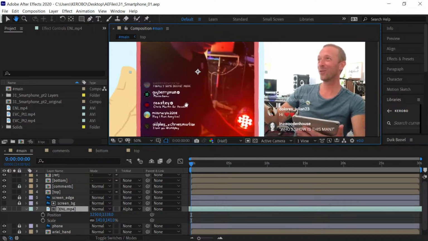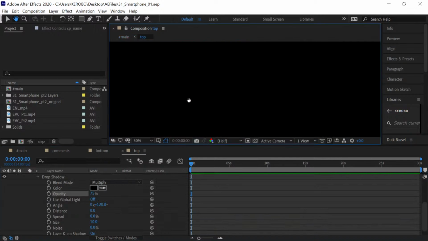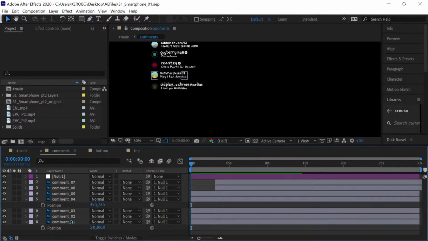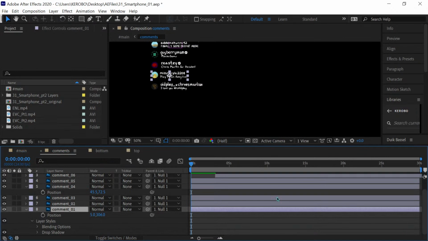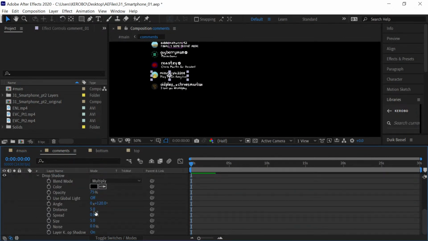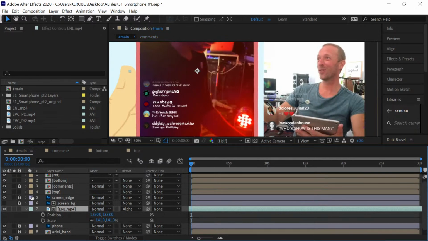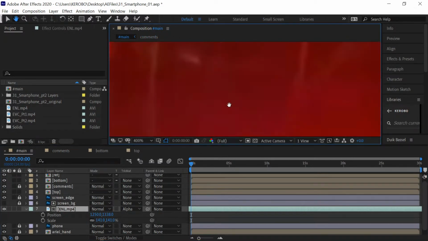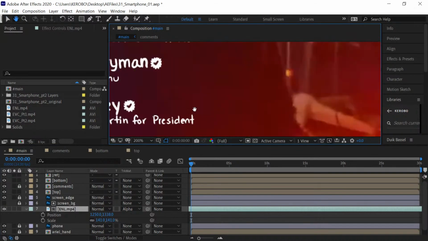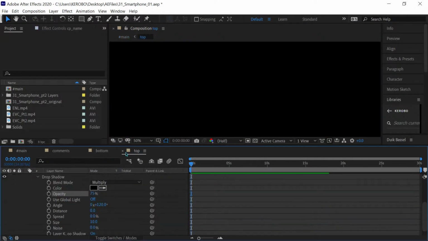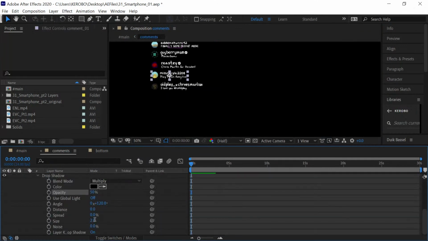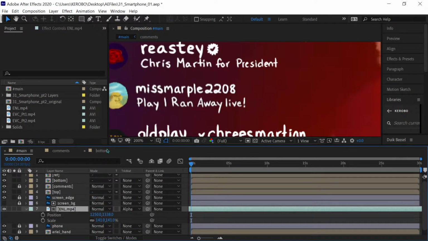All the comments need it too, but I think a much lighter drop shadow. Zero for distance, and then like I think 3 for size. I'll put it back to 75%. Good enough.